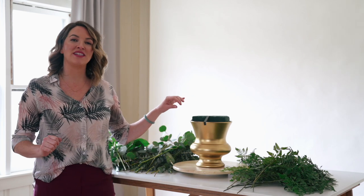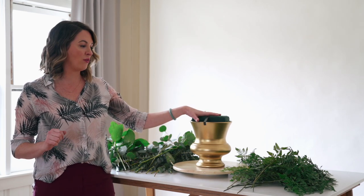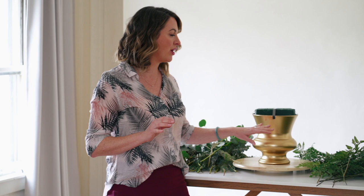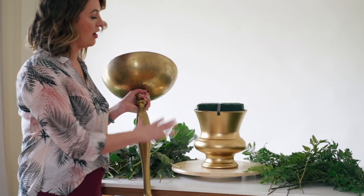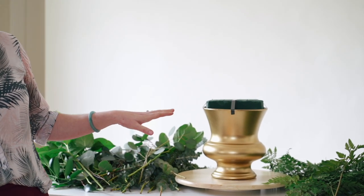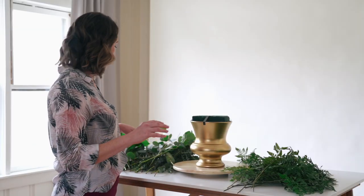Okay, so I'm going to be designing this about 8 to 9 inch designer urn that we're now selling. It's plastic, it was copper, and I decided I wanted gold for the tutorial, so I sprayed it with some Brilliant Gold Design Master. Just to give you a side-by-side, this is a true metal gold urn, and I think the Design Master sprays out really nice. If that's a little too bright for you, you can always go with the antique gold, which is a little bit darker and deeper.